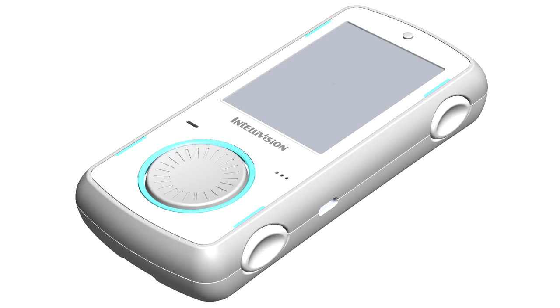Here's another angle showing how deep those button dishes go. You can wire the controller to the system if you'd like for battery purposes, but we're doing a lot of battery testing and currently looking at five to six hours, which is pretty good for the style of games we're doing — more of a casual family system where you might play one game for 20 to 30 minutes at a time.